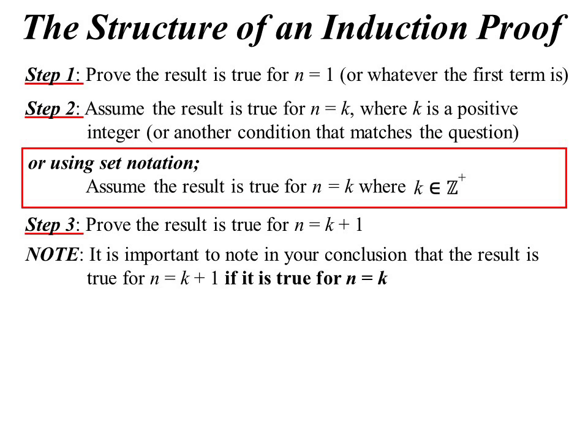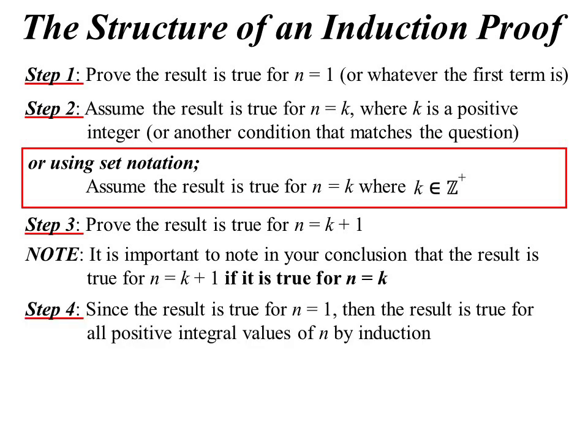I'm saying if I know it's true for k, then I can say it's true for k plus 1. And some people prefer to write it that way. You know, if it's true for n equals k, then it's true for k plus 1. But remember, this is the heart of it. This is our if-then statement. Then the final bit is tying it all together. That inductive. So we induce the solution by linking everything together.